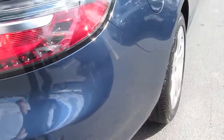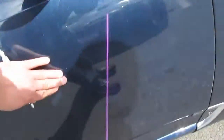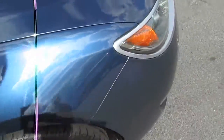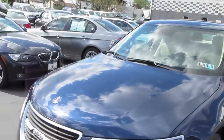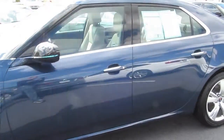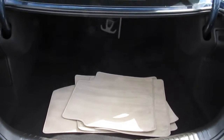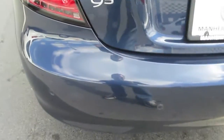It looks really good. I don't see anything that's really even noticeable. Going around this side again for a double-check — there are some water drippings and water spots I may have missed. I'll go around the front and give you a good look from the front as well, a full angle shot. Going back to the trunk area — nice and clean. Back around this side quarter, I don't really see anything to point out. There's the tiniest little stone chip just above the wheel on that side, and a little hair-sized scratch right there. Nothing really even noticeable from more than a couple of feet away.